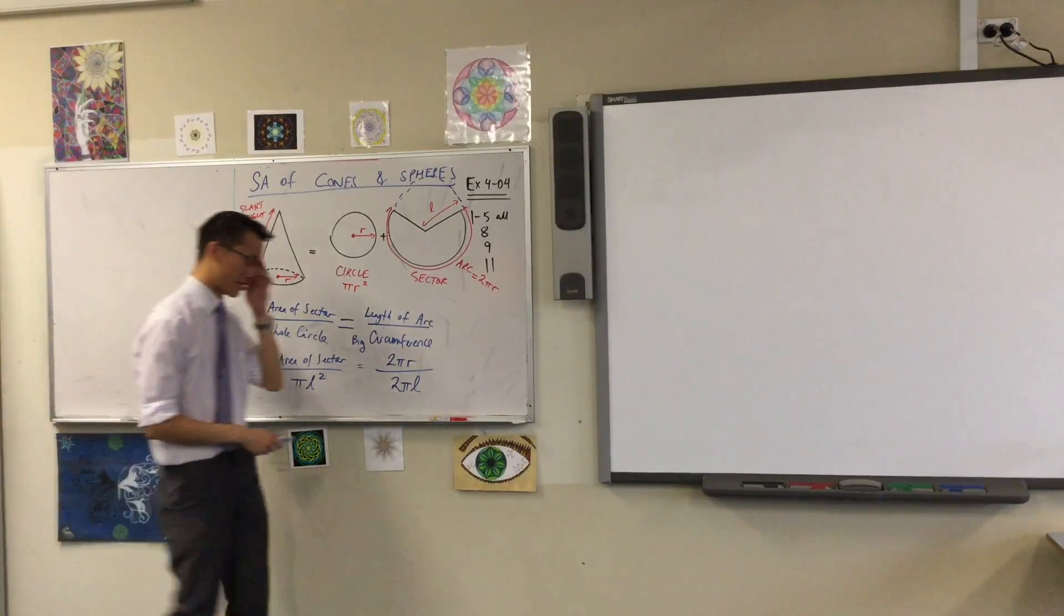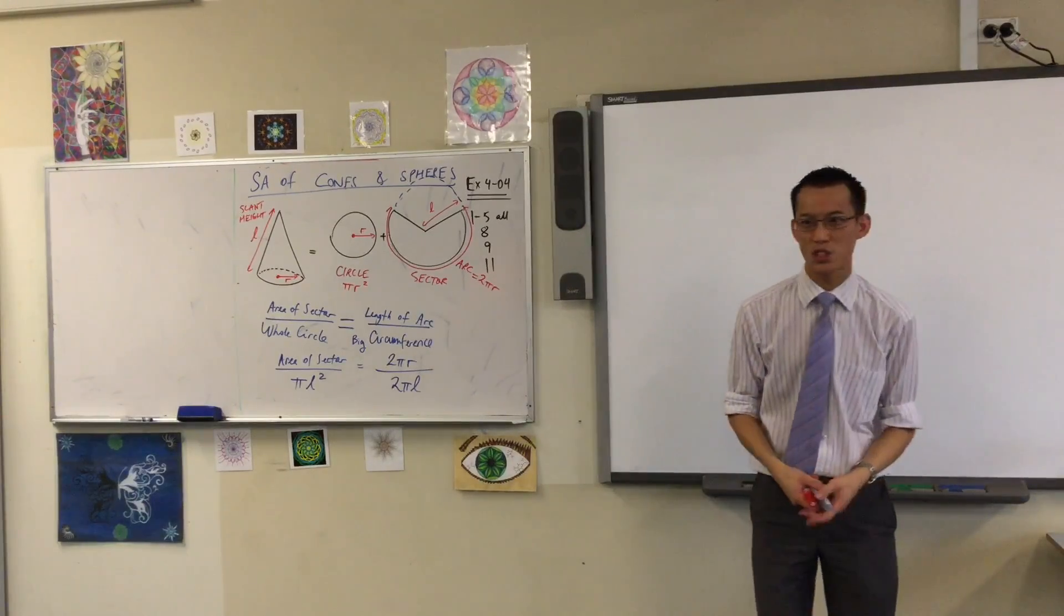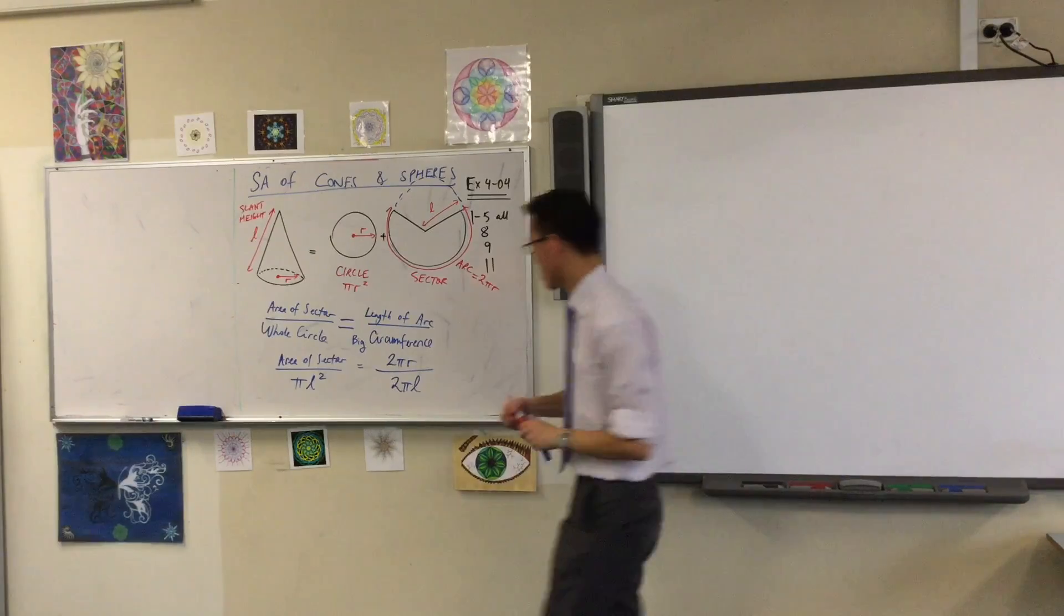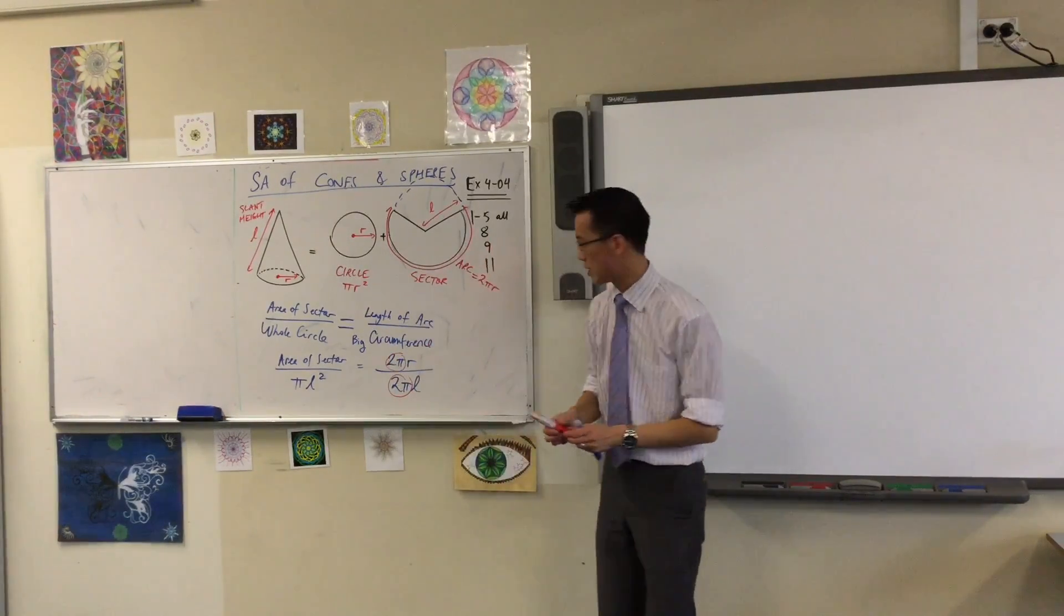Let's simplify a little bit. Have a look at the right hand side. That fraction I can write in another way, right? What can I cancel on the top and the bottom? 2 pi. It's up there. It's up there. It's gone. So I'm just going to put circles around them to indicate I'm going to cancel them in a second.